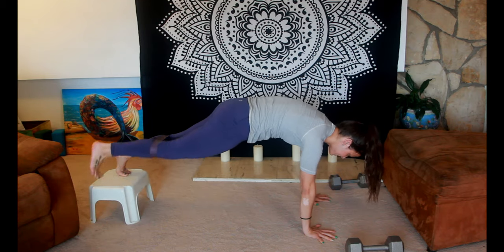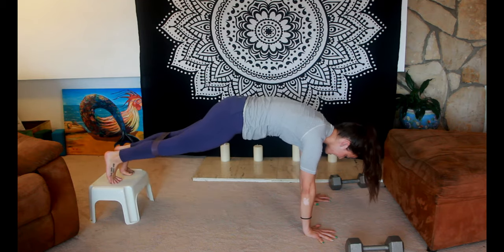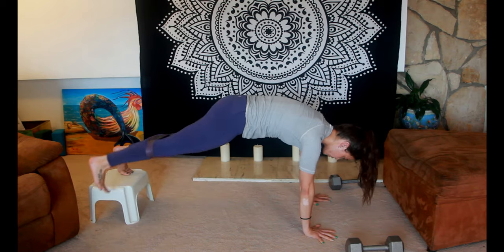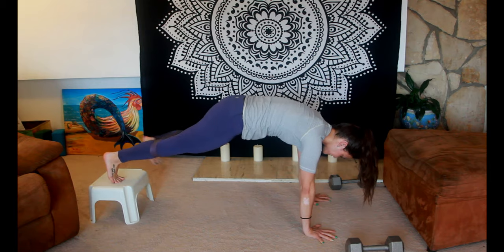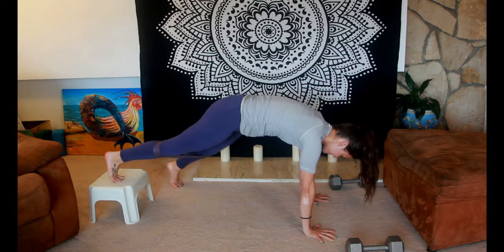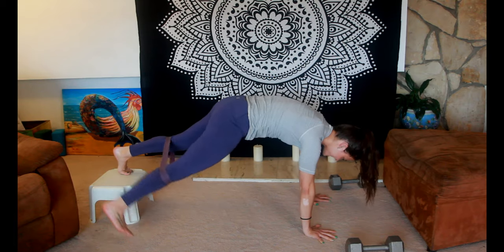Continue to squeeze your butt as you take your leg wide to the side. Work against that resistance band. Controlled on the way back as well as in. Home stretch, let's get it in.